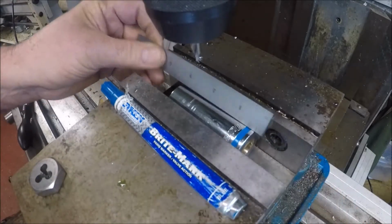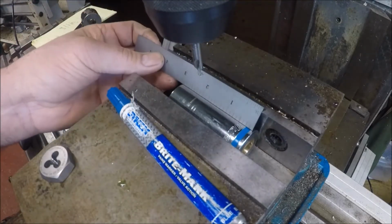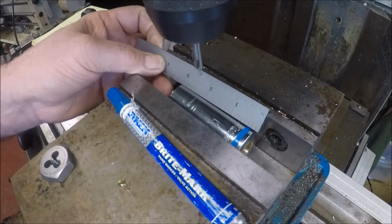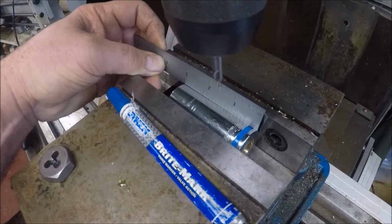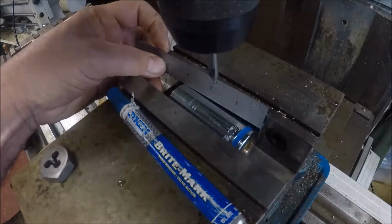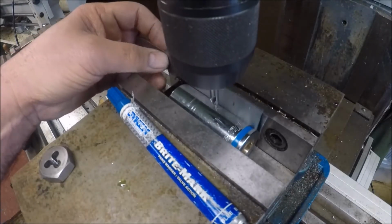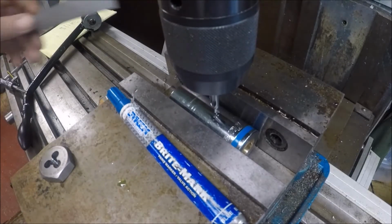Again, I'm not trying to get exact here. I'm not measuring and touching off, because basically this is more or less a visual thing. This is 3 inches, so we just want to get a hole about 1.5 inches, about halfway through this. That's all we're after this morning. Let me get this set down there. I'm just eyeballing it.